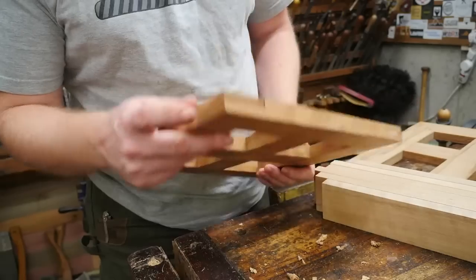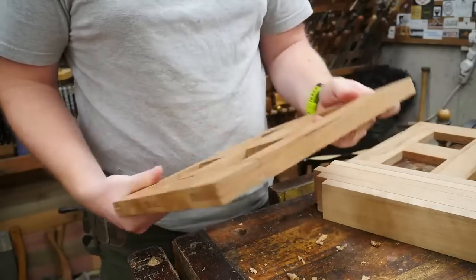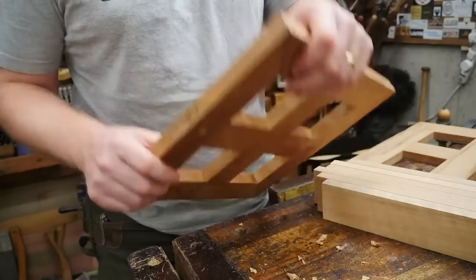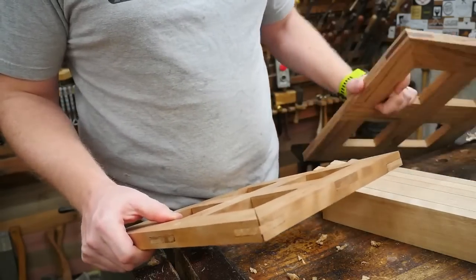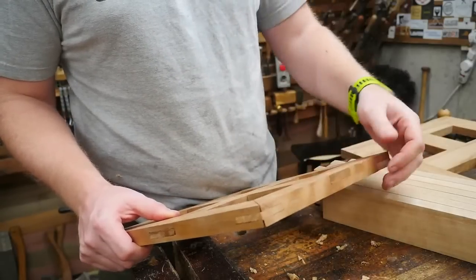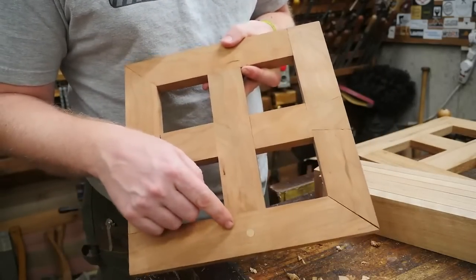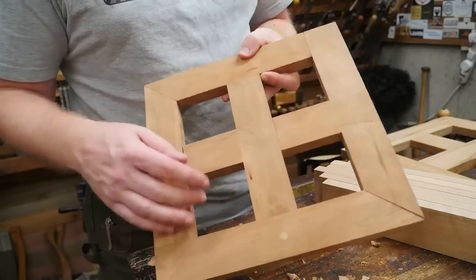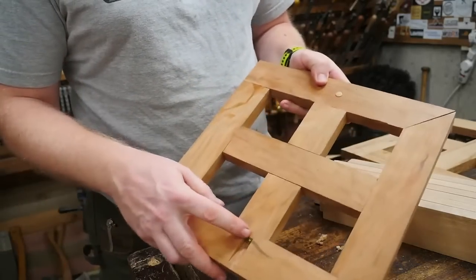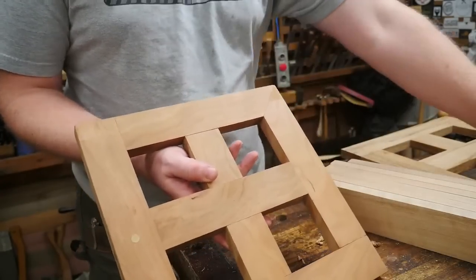So we've got the half lap joint. The next one is the bridle joint. Then we have the bridled miter joint. Then we have the keyed miter joint. What's the word I'm looking for? Splined miter joint. Inside, we've got the ending dovetail. We've got a drawboard mortise and tenon. We've got a standard mortise and tenon. And then we've got the pocket screw, as well as the through half lap in the middle. So it's a good way to try a bunch of things and see how they come out.